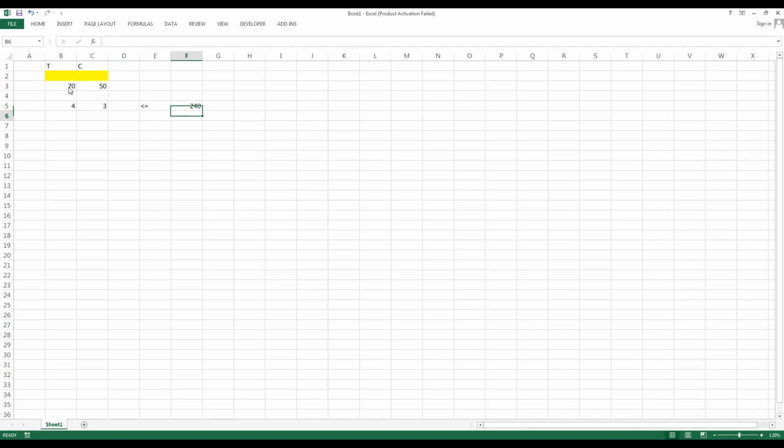And we had 2, 1, and that had to be less than or equal to 100. And so the only formula we need, right, is the sum product formula. So it's gonna be sum product of these coefficients, comma, these variables, and the variables should be made static, right? Dollar signs there, because now we can just copy that down and all of these work as well.